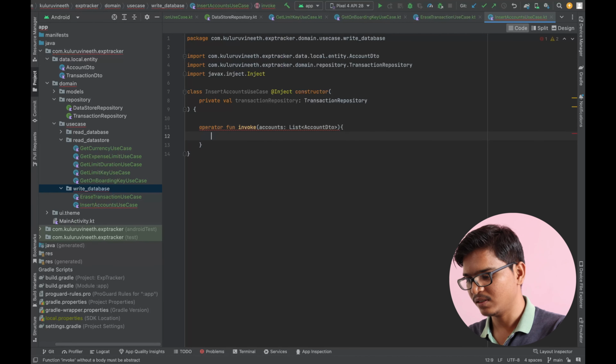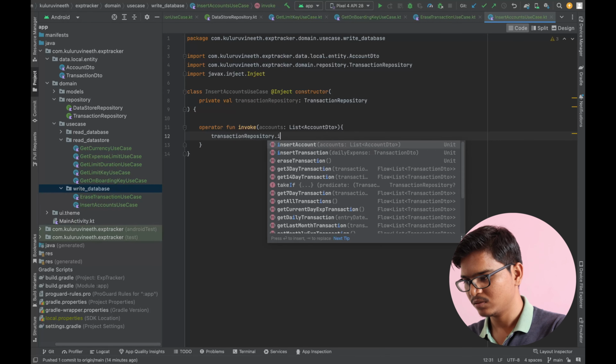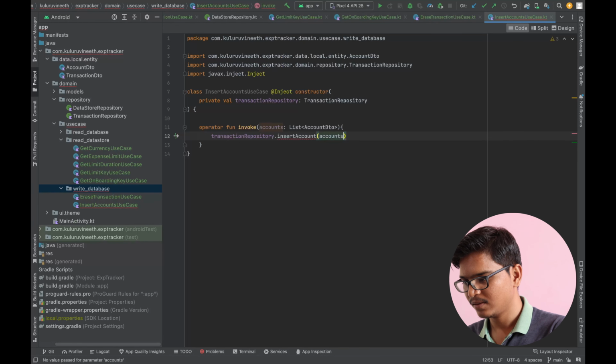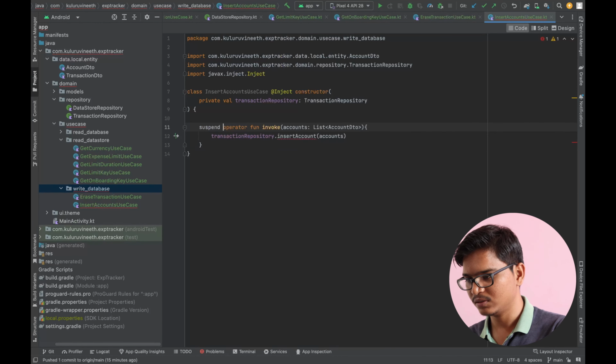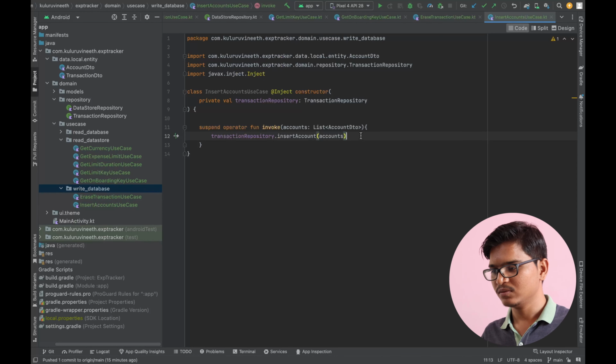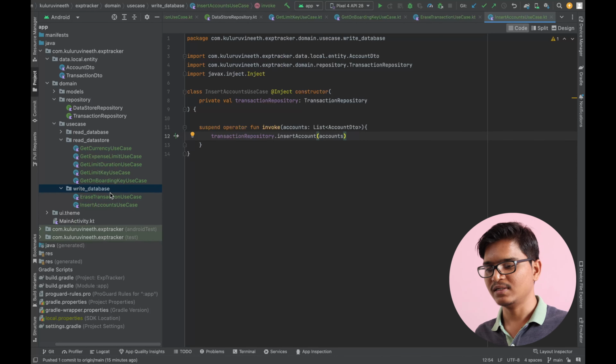And we will just call insert account. Since it is a write operation, we have to make this a suspend function. So this is the second use case in the write database.